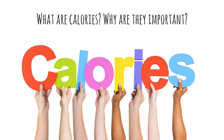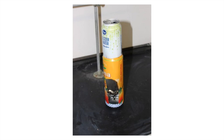The first key to understanding our lab is knowing what calories are. So, what are they? Calories are a measurement of energy and pertain to any substance. Not only food, but also rocks, wood, and anything else that has energy contains calories. The large calorie or kilocalorie is defined as the amount of energy needed to raise 1 kilogram of water 1 degree Celsius. These are the calories usually seen on food packaging. The other kind of calorie, the small calorie, is 1,000 times smaller than the big calorie and is the energy needed to raise the temperature of 1 gram of water 1 degree Celsius. Another commonly used unit of energy is a joule, which is 0.239 small calories.